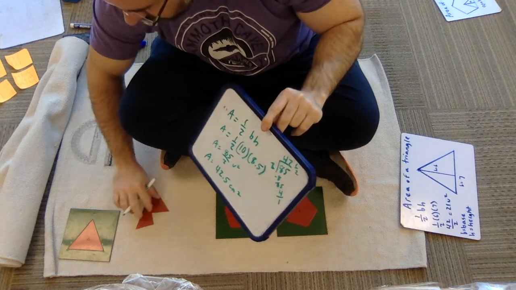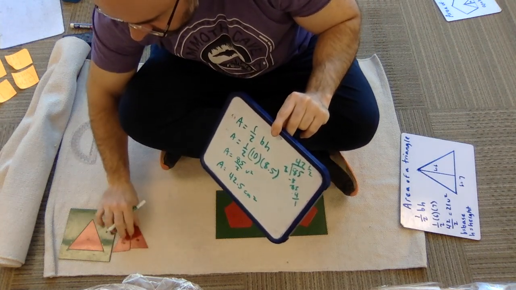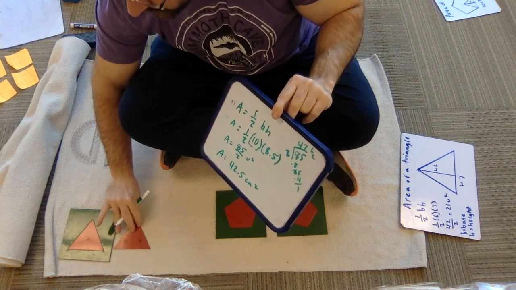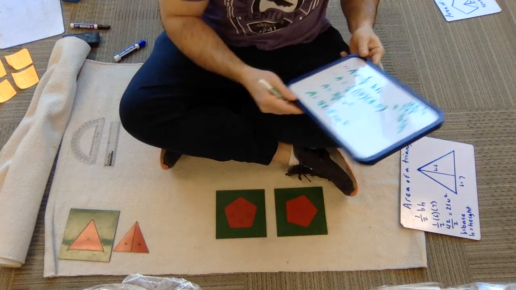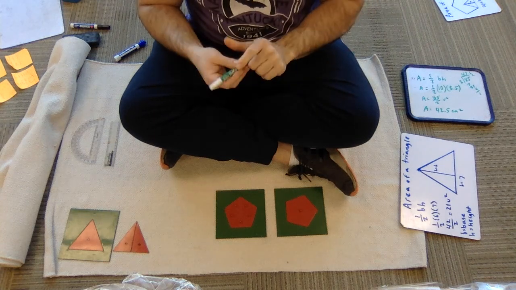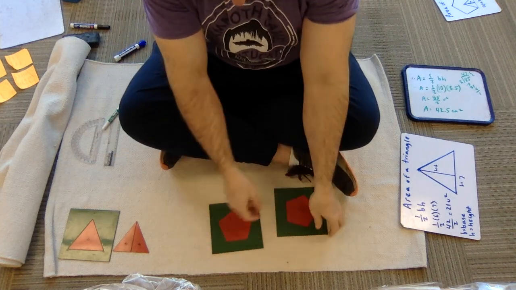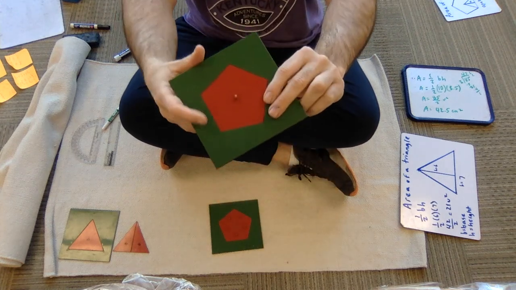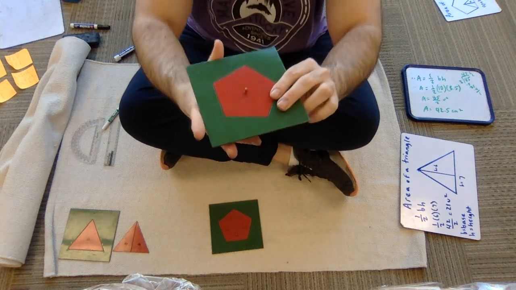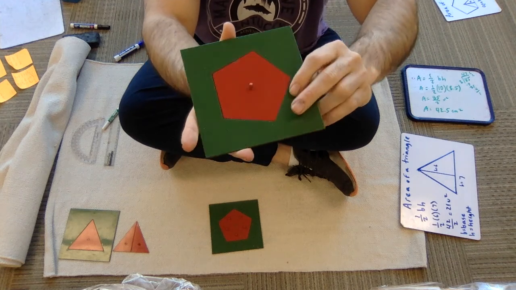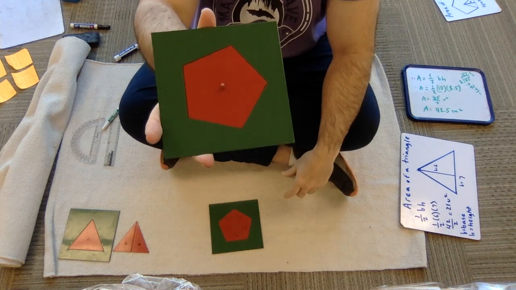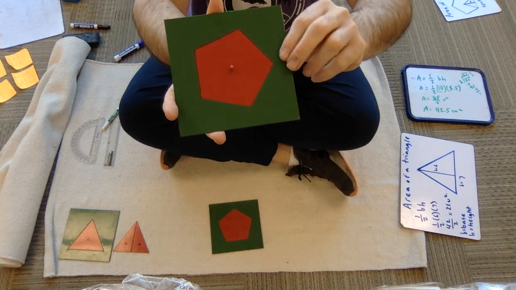Most of you are already well familiar with how to find the area of a triangle. Well, this is incredibly important when we look at the area of a regular polygon. First, some definitions. So let's talk about our friend Mr. Pentagon here. He's fun, he's interesting, he's great. But look at him. He's got certain things that we need to know. So let me just define a couple of these things for you.